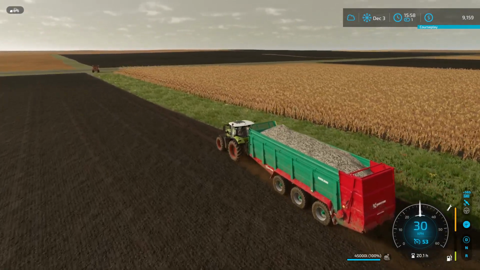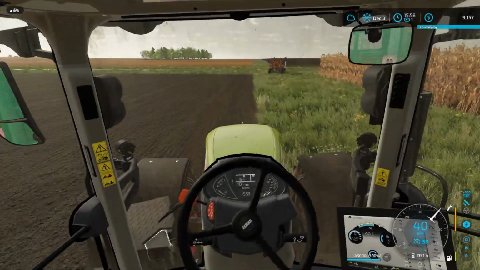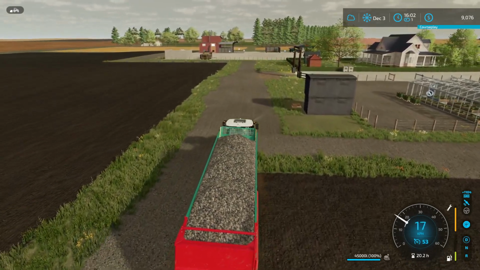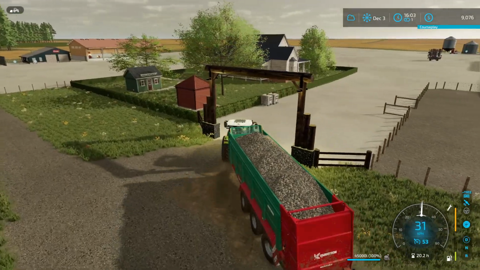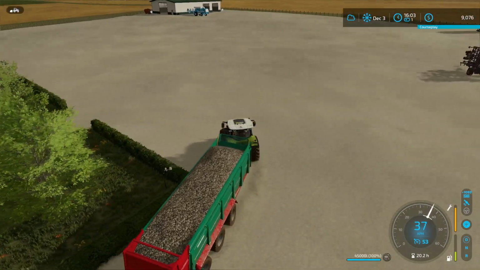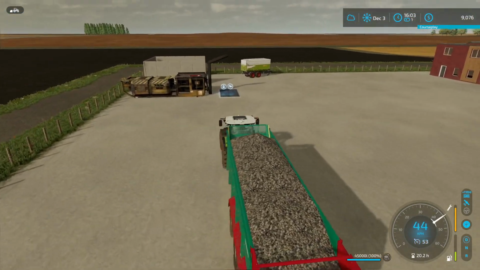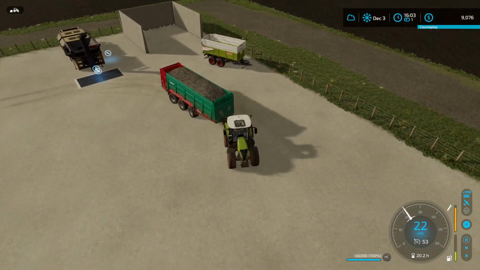Right, well, I'm going to run this up to the farm, and then I think I'll leave it there for now. Here we are then, back at the farm. I'm just going to dump this into the holding area. I can't believe how much we got. Be intrigued to see what the number is on there now. 13,000. That's going through that pretty quickly, to be fair.